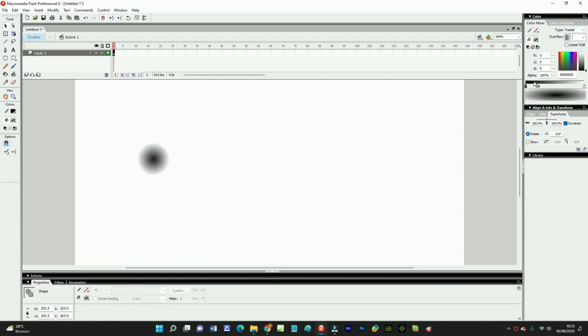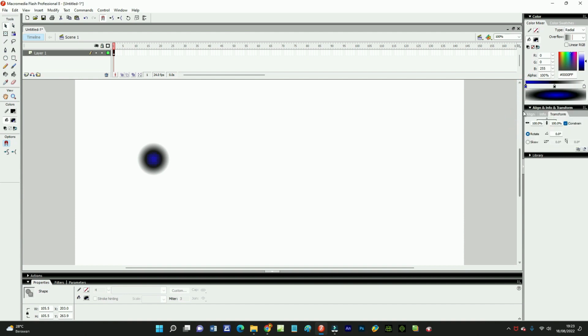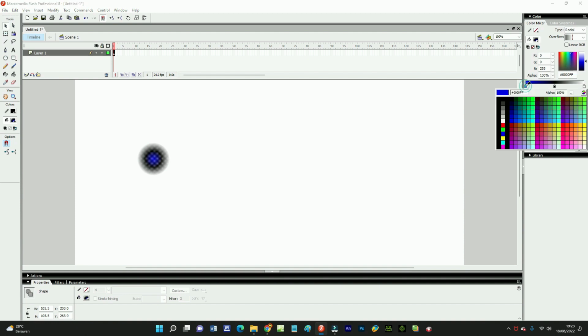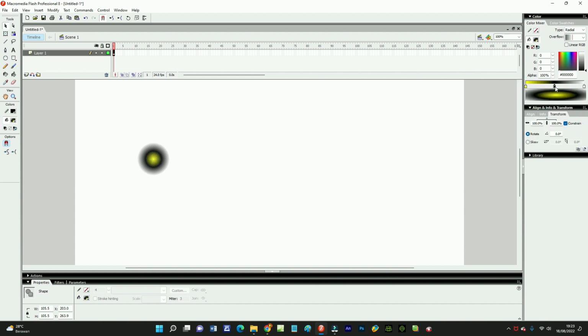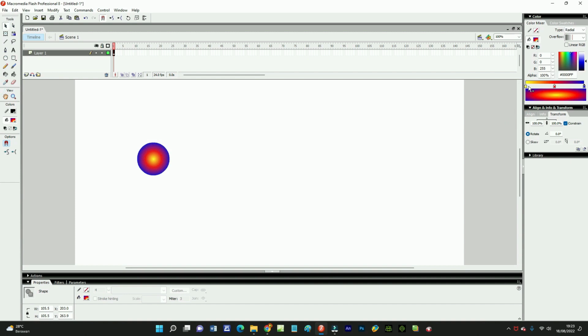This is your world, you decide. Then go to another frame, for example, frame 100, and insert a keyframe there.